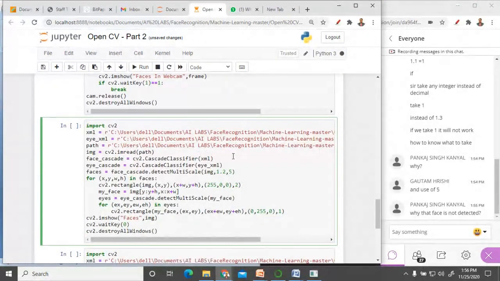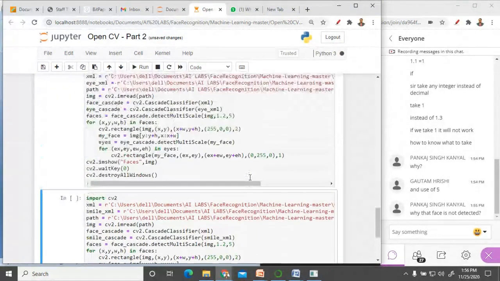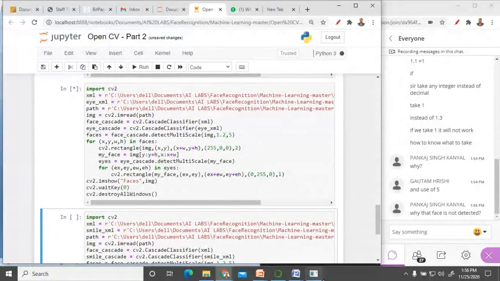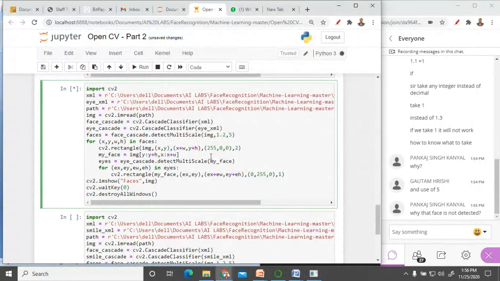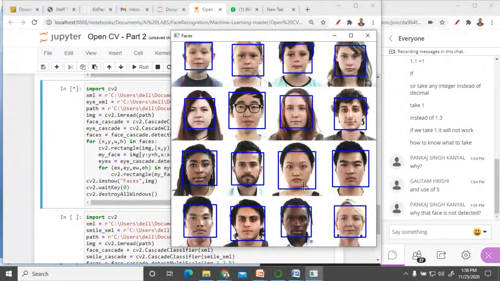Okay. Now, how to detect these faces? After detecting all the faces, you have to detect the eye position, your smile, your face position, your lips position.